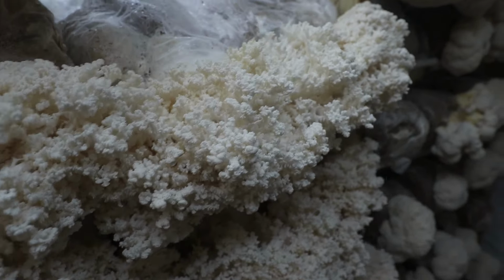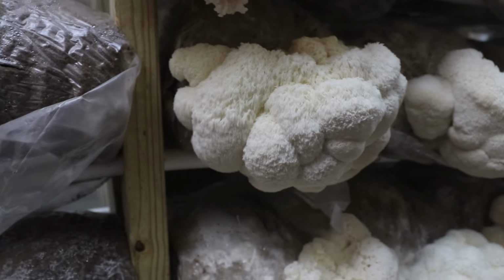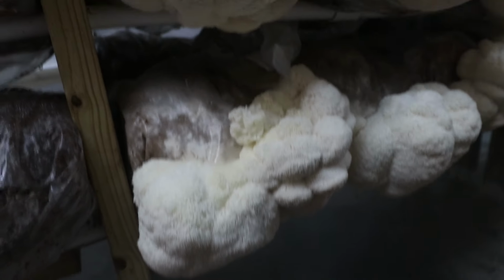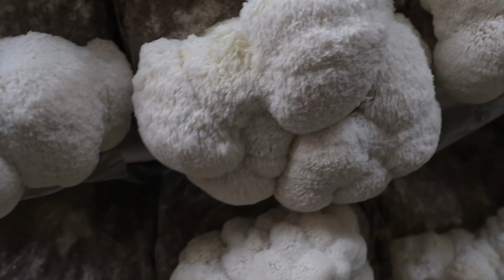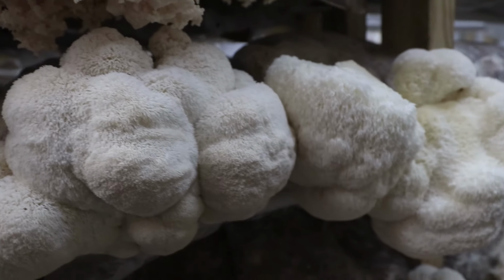So the people that are in our Patreon, we have another one that's a gold, which is the Albright Grove #1, which is the first lion's mane phenotype specimen we found in the old growth forest trip that we took in October of last year. That one seems to be a real winner.